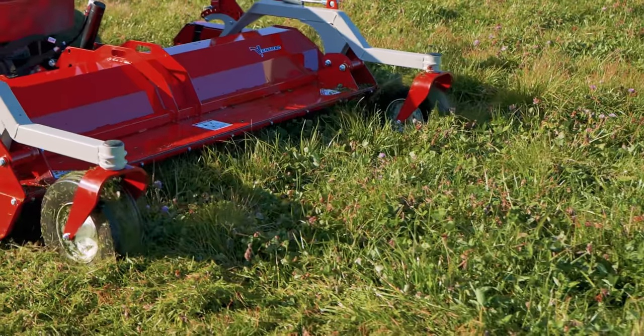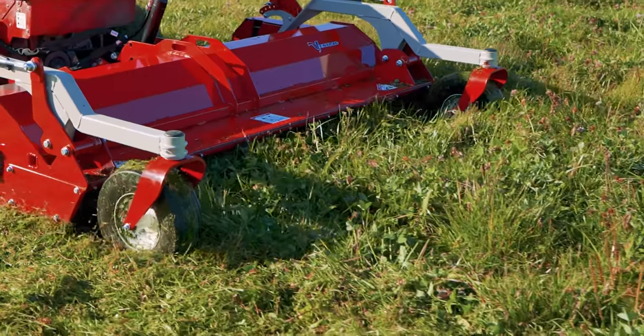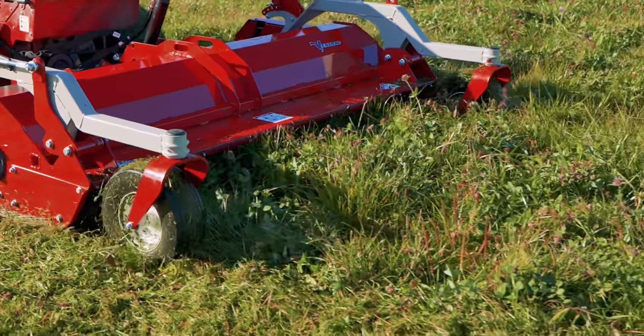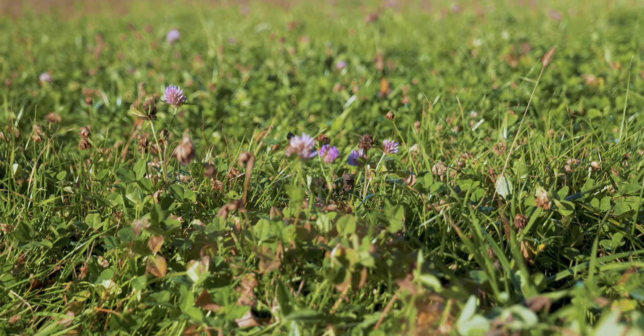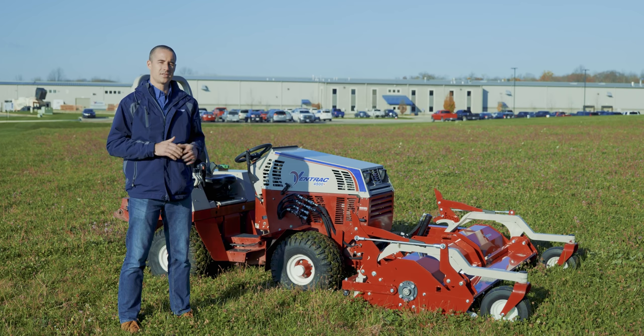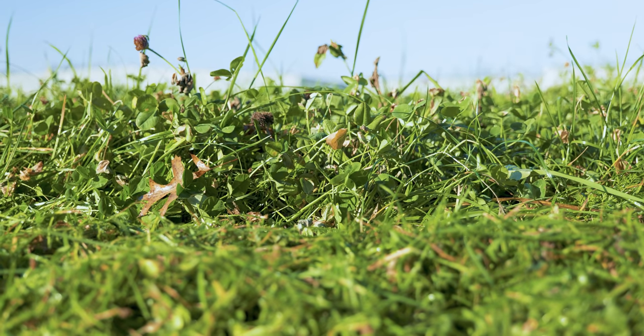This is a perfect application for the flail mower because it can take this taller grass that's a lot more dense than finished turf and turn it into something that looks like finished turf when we're done. Today we're going to take this grass from that 12 to 18 inch mark down to 3.5 inches. When we're done, it should look really manicured and much better than if you tried to use a rough mower on an application like this.